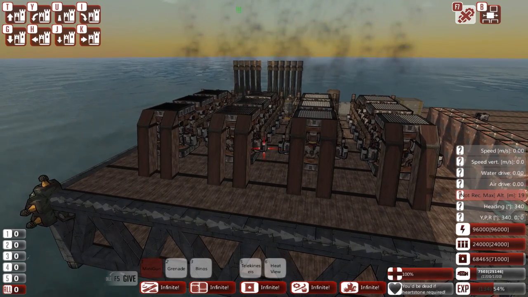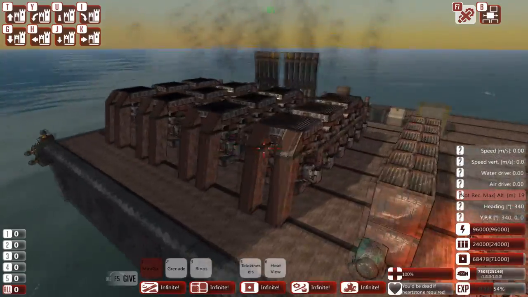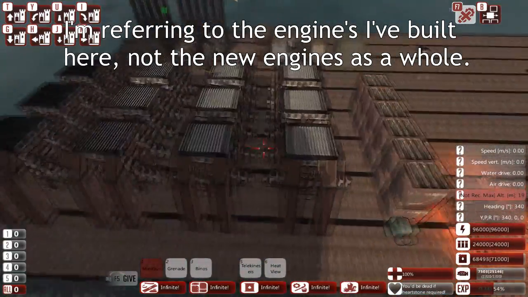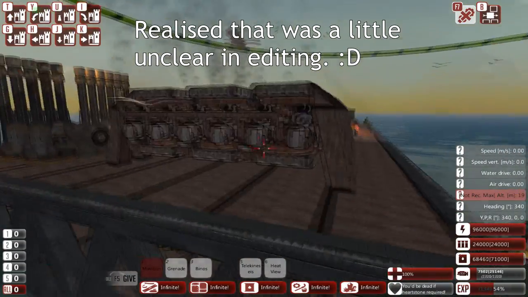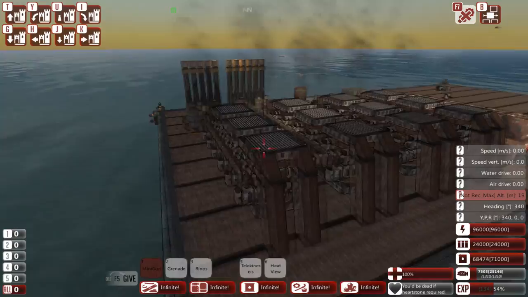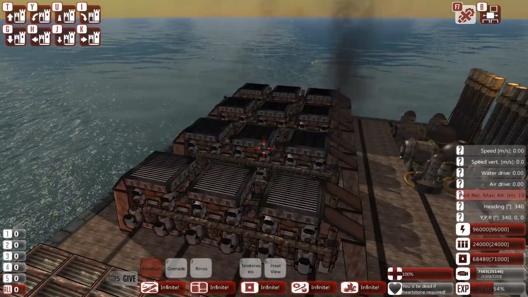Now, I haven't covered any particular designs as the intricacies are all still changing, and while these engines look the part, I have no idea just how good they are in comparison to anything else, so I encourage you guys to play around with it and let me know if you discover anything, because I would really appreciate some heads up on this as well, if you discover any interesting tips and tricks.